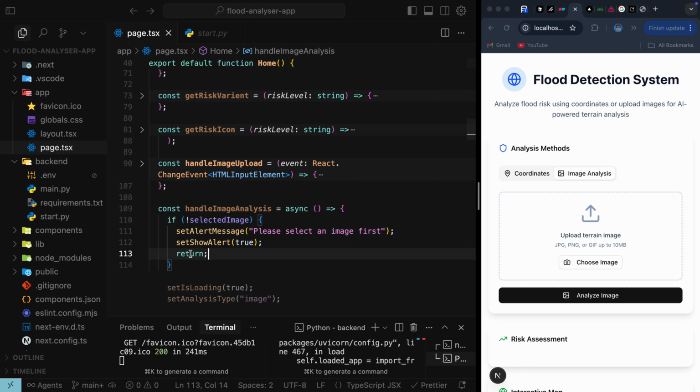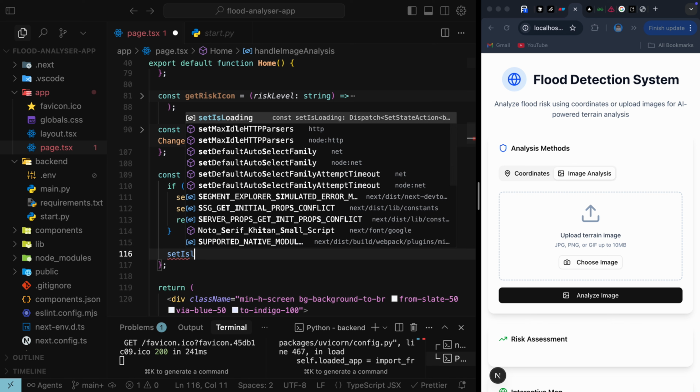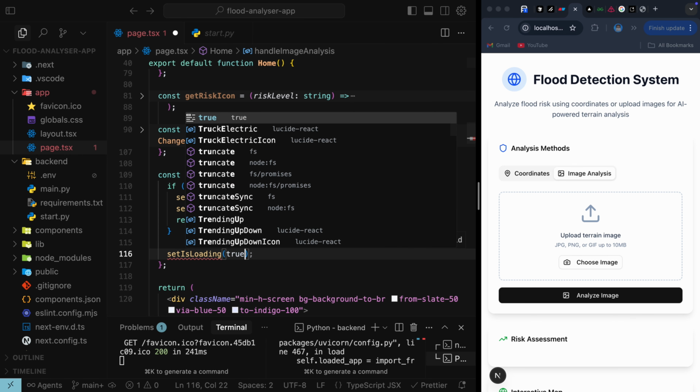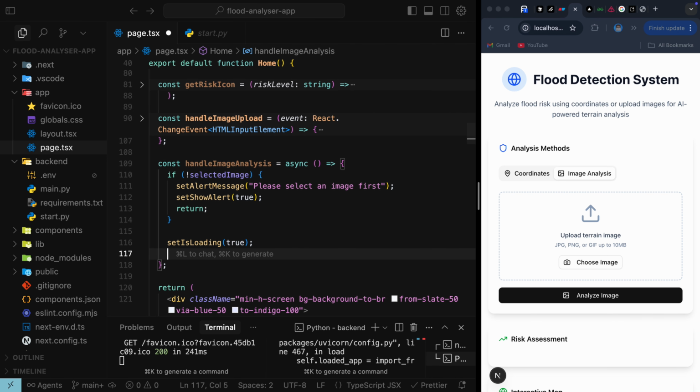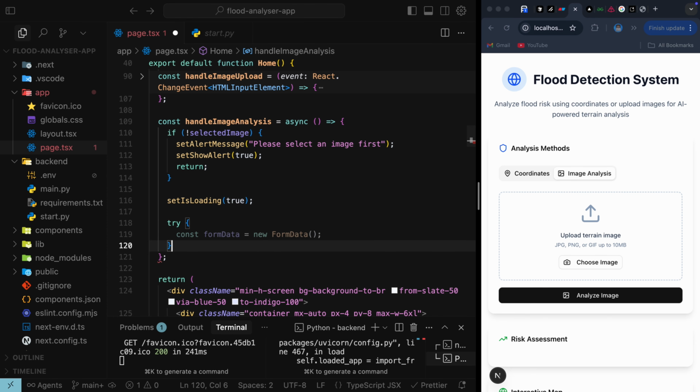Then we'll set isLoading to true. We'll create a try catch block.